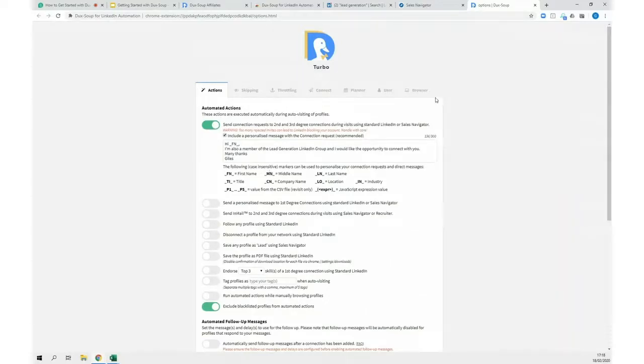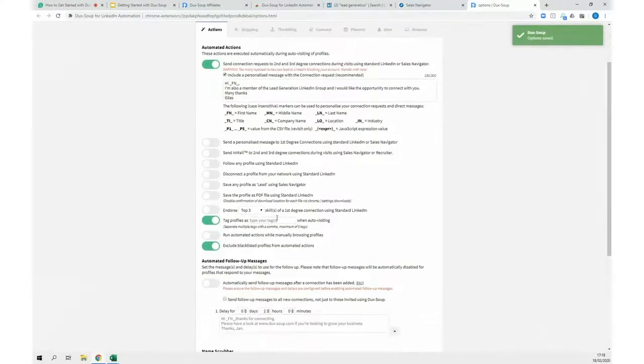Now, another important thing that we can do as we go through and visit every single profile, a very useful thing with Dux-Soup, is that we can also tag these profiles as we go. As you can see here, we have this tag profiles option within Dux-Soup, and we can add personalized tags as we go through.